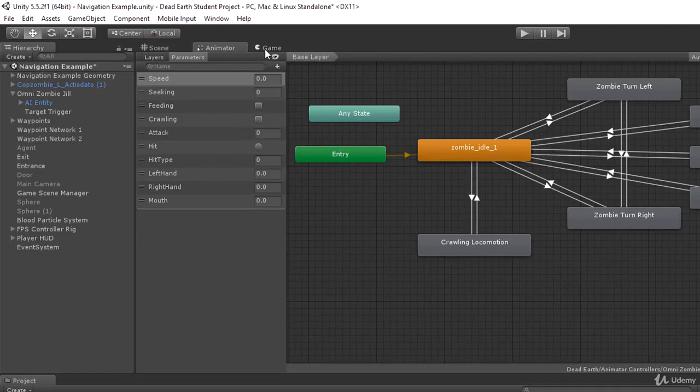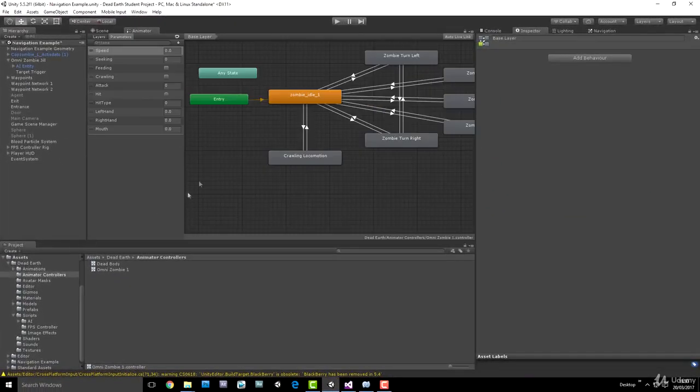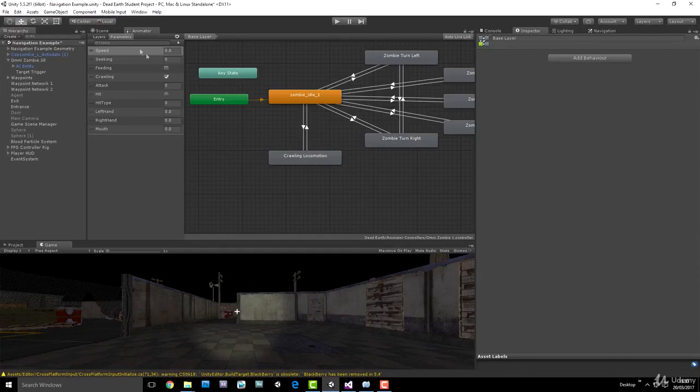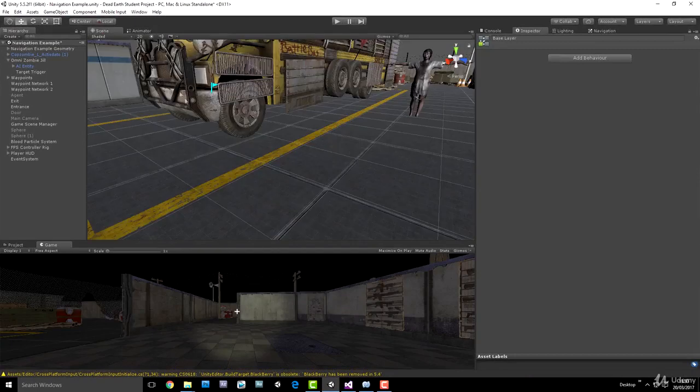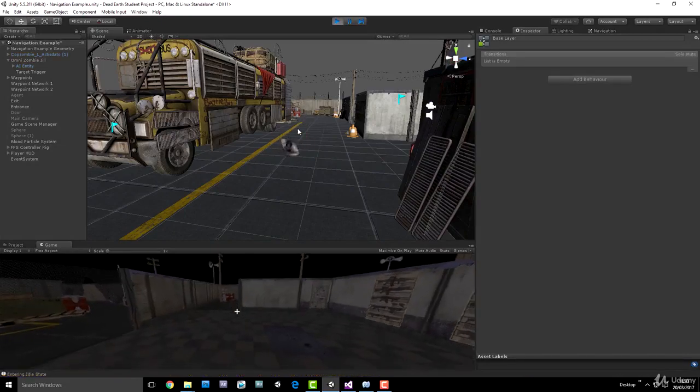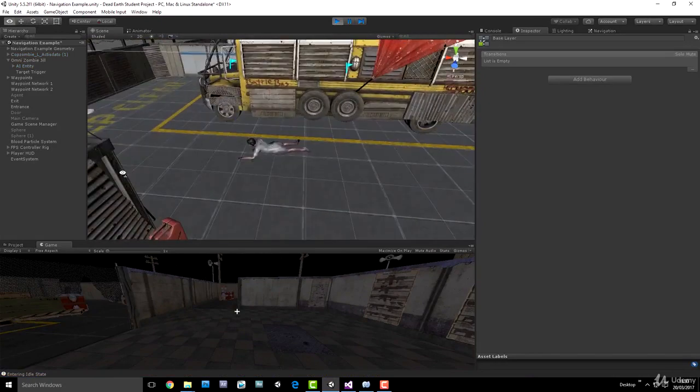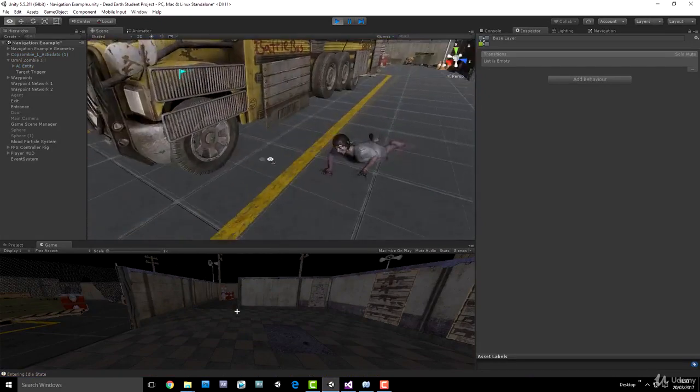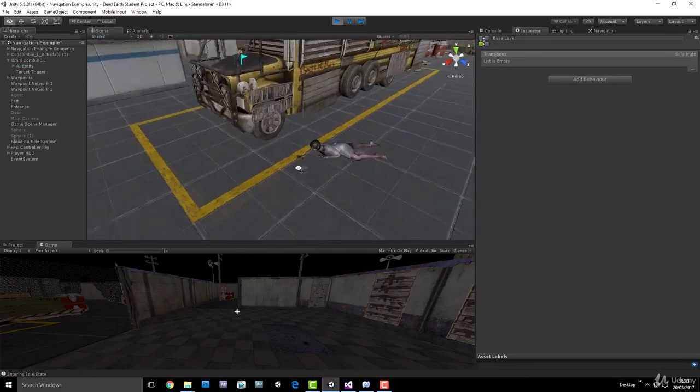And you can see actually, even if I was to do this now, let me just move the game window down to the bottom for a second. Without doing anything, just set Jill's crawling parameter to true, and I'm going to call up the scene view so we can see what happens. When we press play now, Jill will start off in a crawling state. There she is, crawling to her next waypoint. Pretty cool, huh?